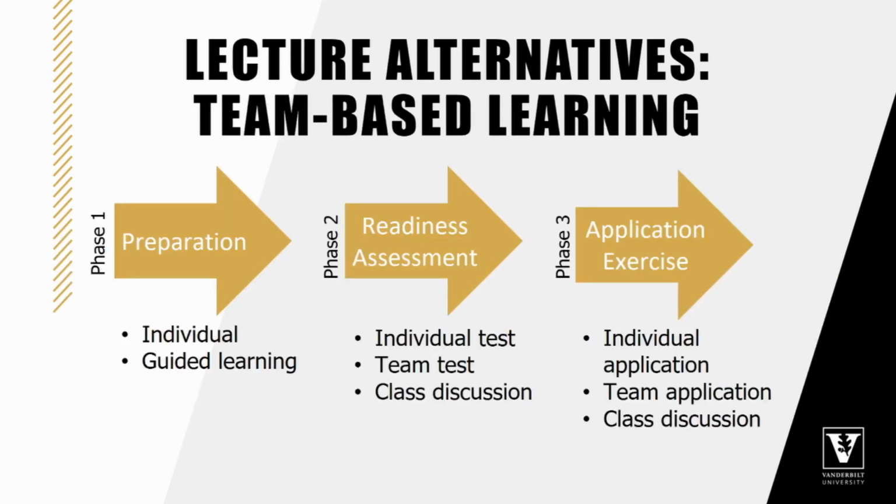The next one is team-based learning. Does anybody do team-based learning? So this one is, I think, a little more resource intensive than the flipped classroom model. This is three separate phases. Phase 1 is preparation, which is again individual. It's usually some type of guided learning of material. Then they come to the classroom session. There's some type of readiness assessment. It's an individual test, and usually you can do a team test. Then there's class discussion, and then afterwards there's some type of new material where they apply what they just learned. And again, there's usually an individual, a team, and then a discussion afterwards.